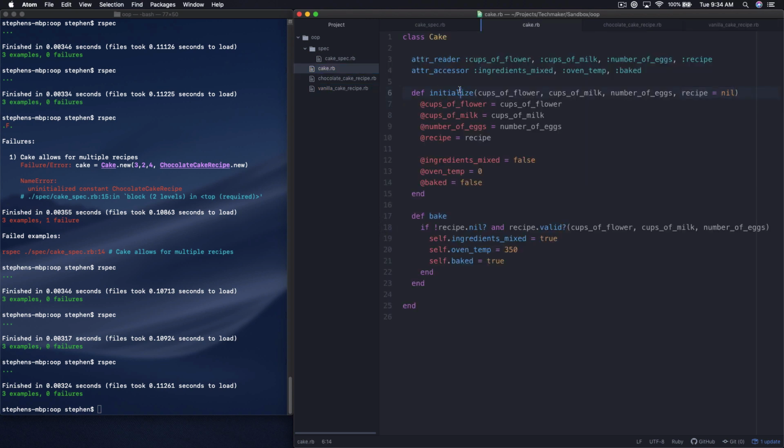So a couple of ideas for refactorings. First of all, this probably will be better off called a baker now. And so in the very beginning, I was talking about how this is kind of procedural, but the thing is when you bake a cake or you bake anything, there is a procedure. So you're never going to fully get away from some procedural functions, but you want to get them in the right place. So it makes sense for the baker to mix ingredients and preheat the oven and so on and so forth.